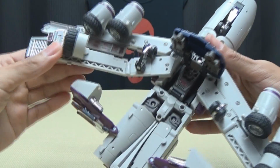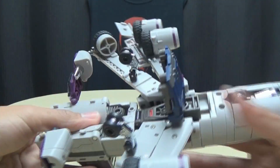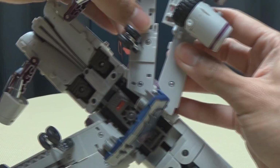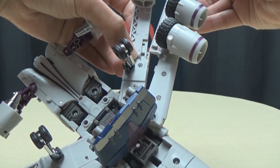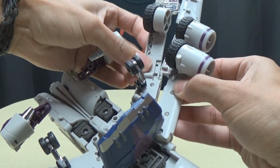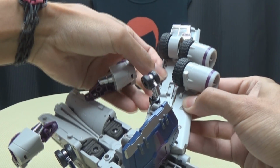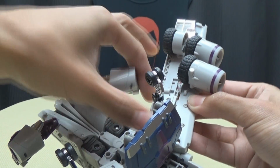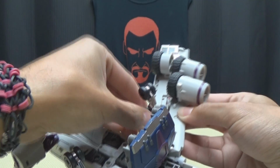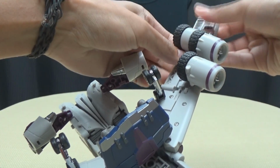Second one, same as the first. So just bring that around, bring that landing gear up and rotate it. Do the same thing here. Oh, you want to rotate that wheel so that it sits flat. Tab that in. Come on, man. For some reason, this one wing doesn't like to cooperate. There we go. Tab that in.